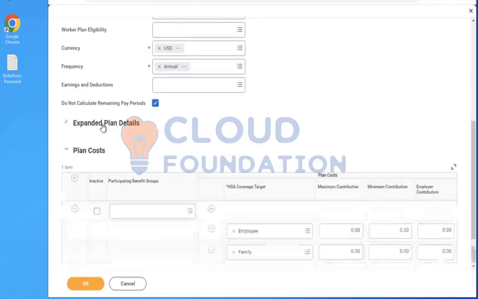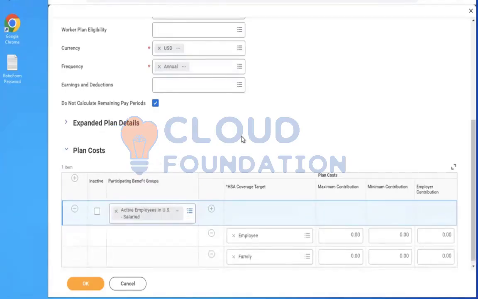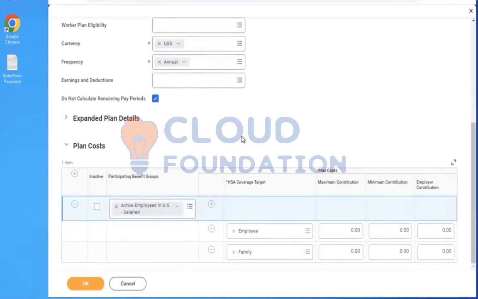Okay. These are additional instructions. Plan cost, benefit group. So these are, we are aware, maximum how much an employee can contribute, what is the minimum contribution, and what is the employee's contribution. The details we can define here. Now let me configure it with some values.